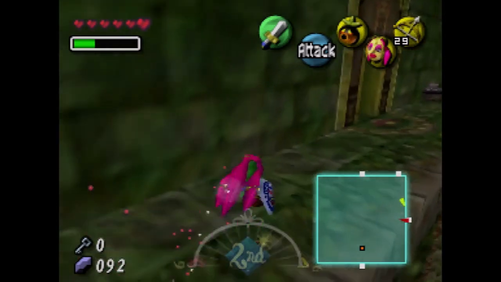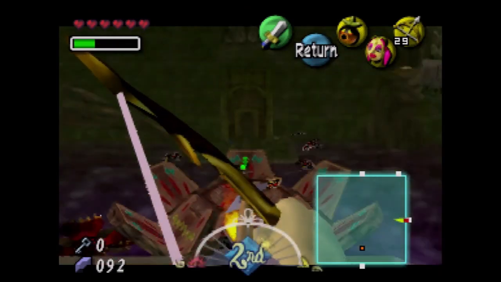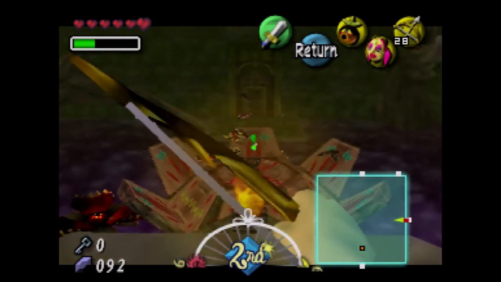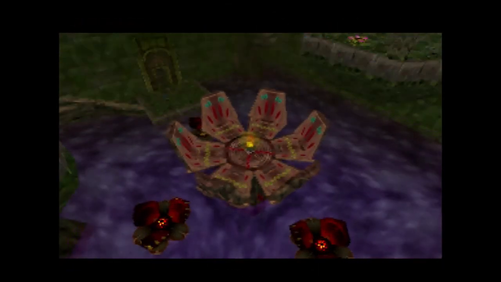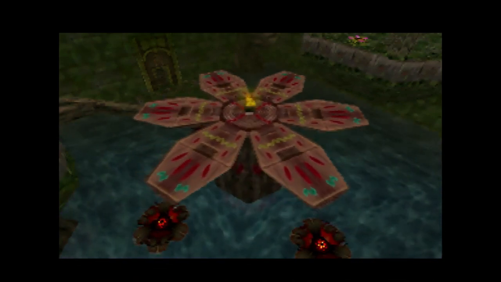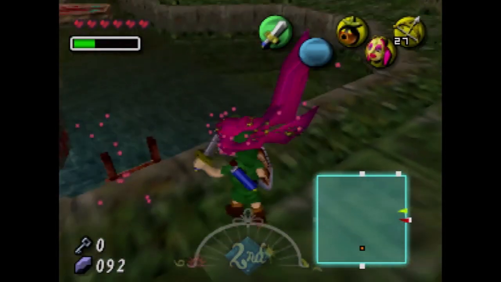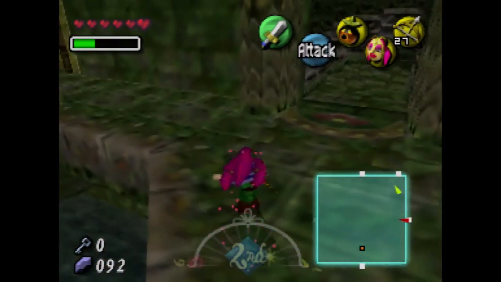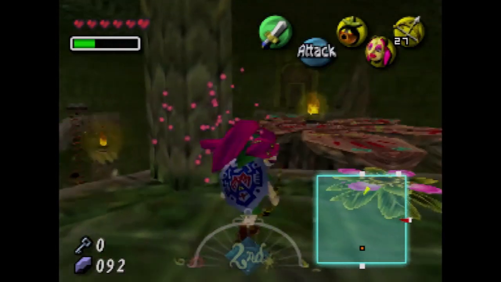There's one more in this room, and I actually know where it is. Anyway, we want to shoot this thing fire. We want to time the shot right. And it'll actually get rid of the poison water and replace it with normal water. So now we can enter it as normal Link. I don't know why I put my bow out right there, but I really should look at this footage.